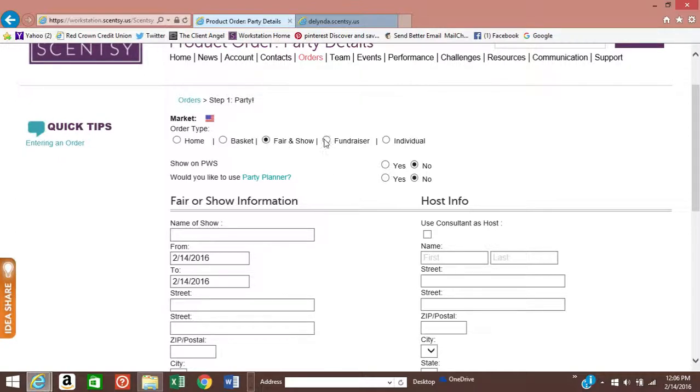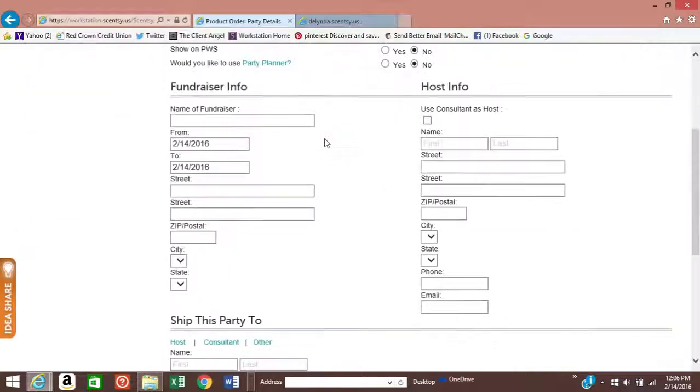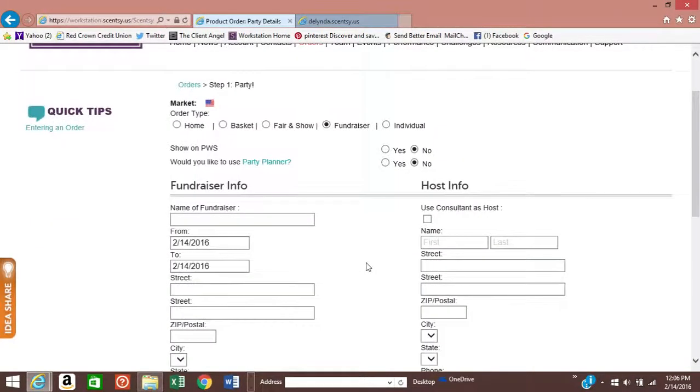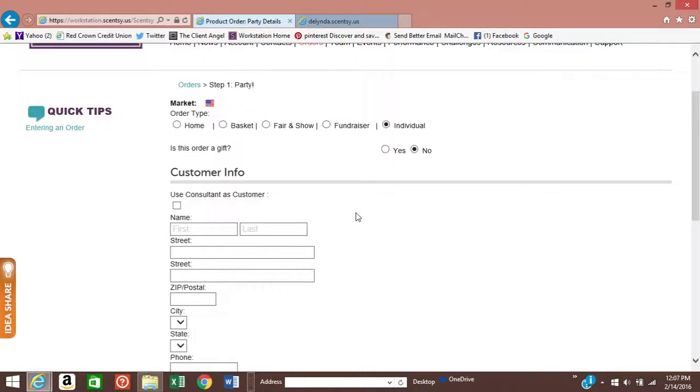Fundraising is the same way. You could put this on here if you were going to do a fundraiser. You'll have to go to your resources tab or your training videos and watch about fundraisers and how you can do them. Or if your order is going to be less than $200, that needs to be an individual order.